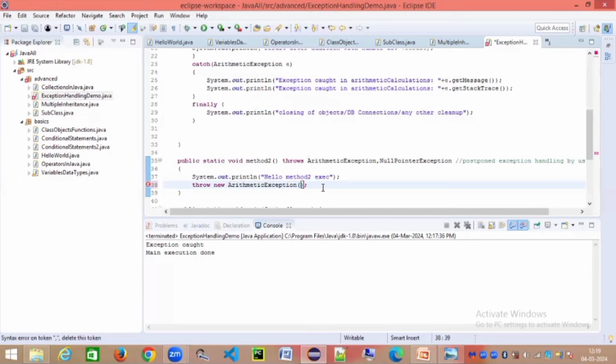So what is happening now? We are able to throw multiple exceptions using the throws clause, because throws will allow you multiple exceptions provided the name of the exception is correct, and you should be handling both the exceptions now at the runtime. But using throw, you can throw only one exception. Only one exception can be thrown using throw new. But multiple can be thrown using throws.